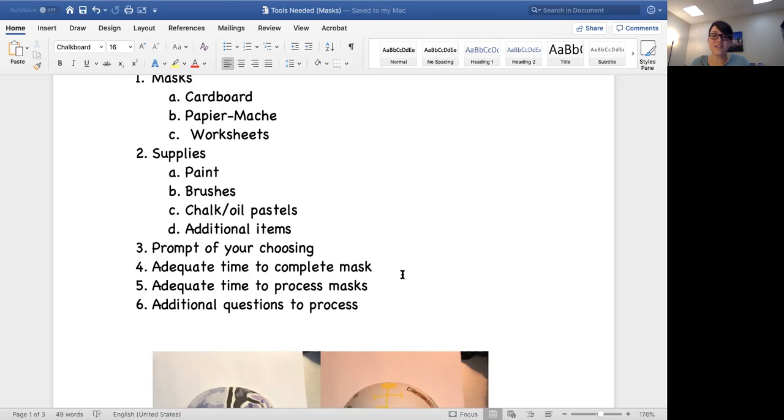So we all, I think, in some way or another, whether we engage in different types of expressive arts activities, we like certain things that we go to with those mediums. You'll have clients and students that are more drawn to painting, or some that want to get a little bit less messy, so they'll have some chalk or oil pastels in there. That's why you really want them to have as many items as possible to choose from. And then additional questions to process.